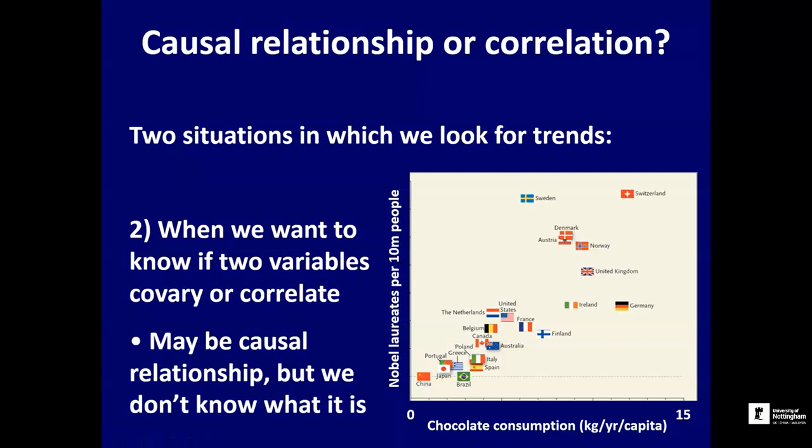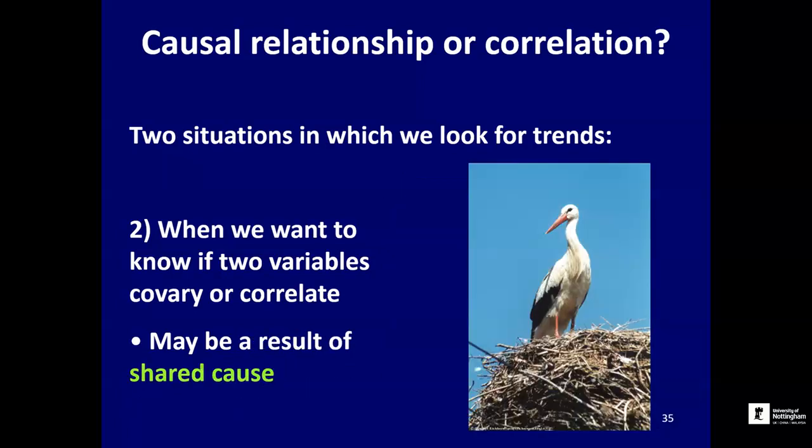So there may be a causal relationship between these variables in this kind of situation, but we don't know what they are. We don't necessarily expect there to be a causal relationship. We wouldn't know which variable to put on the x-axis and which to put on the y-axis. So typically these situations arise because of these other causal variables that aren't in your graph, as it were.